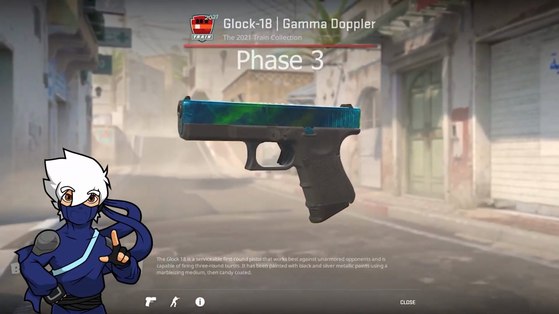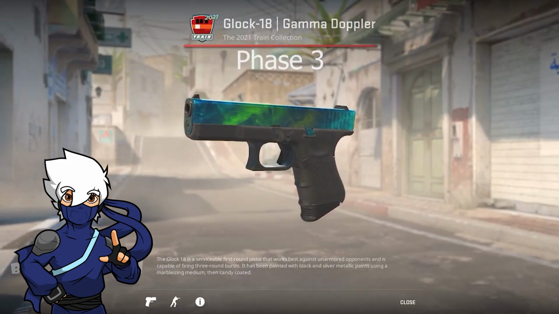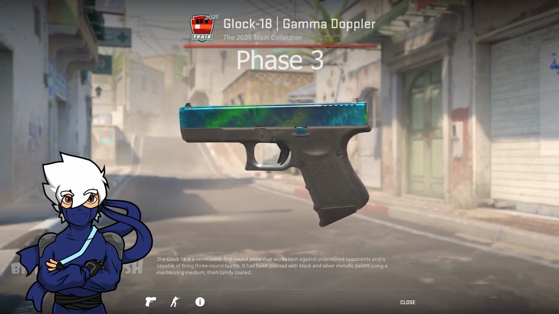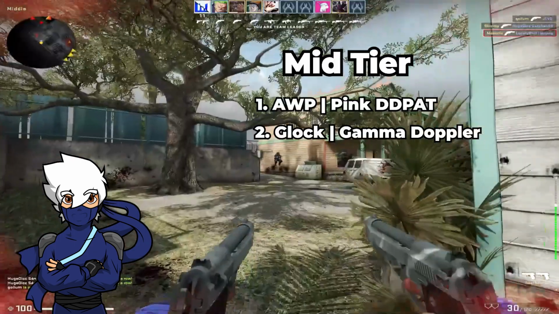The next one in the mid tier is Glock Gamma Doppler. This skin has always been a good skin to have, it keeps its value pretty well, but now with the release of CS2, the Glock is basically a shiny new weapon, which could make it go up in price.